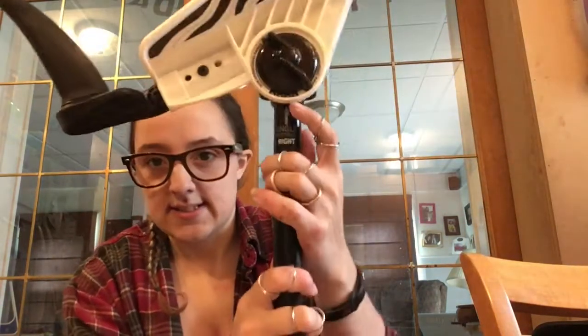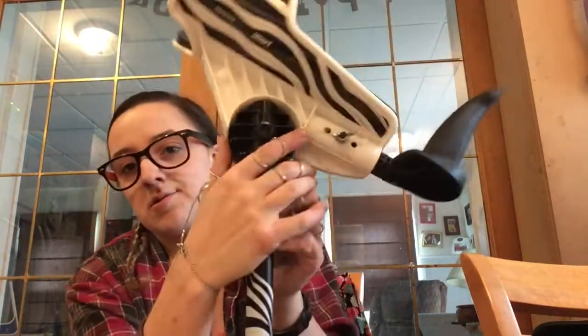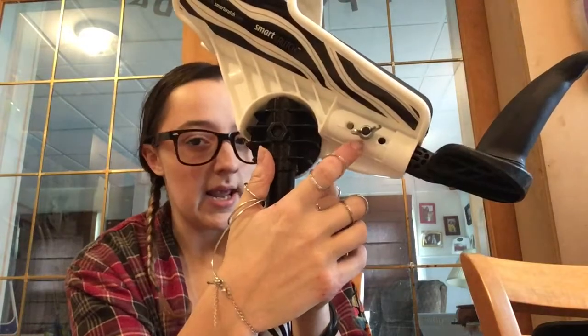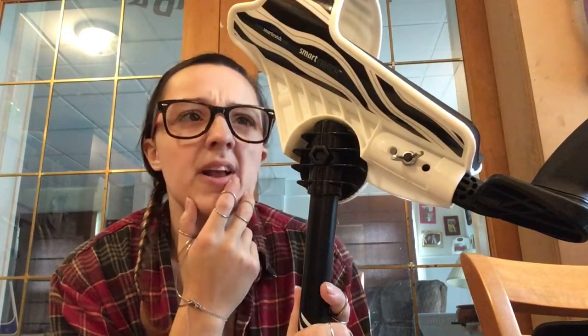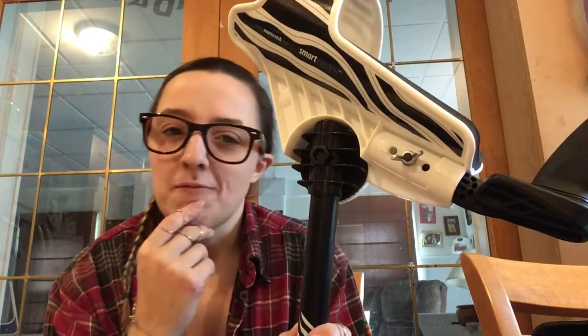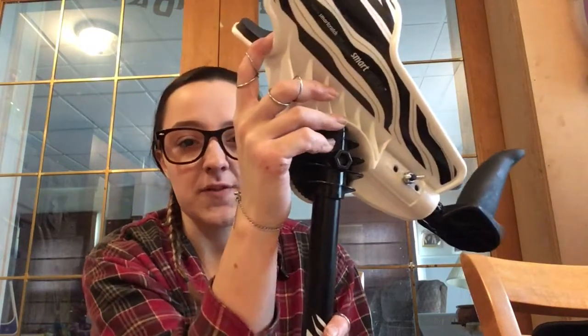Whoop. All right, so that took a little longer than I wanted it to, but I basically figured out that I think I like my settings. This one at 6 and this one on the second setting. And so I set up both the crutches like that, and they seem to be pretty comfortable. I'm just not sure. It's hard for me to measure my own elbow and see if it's 1 inch away from the end of the crutch over here. But I'm going to wait till somebody's home, Brandon's home, and we're going to figure out how that works.